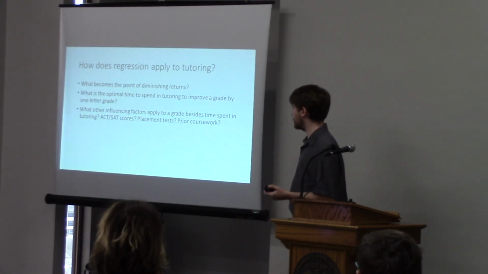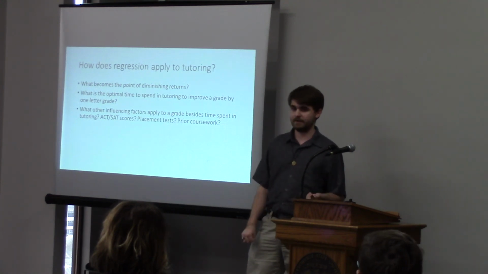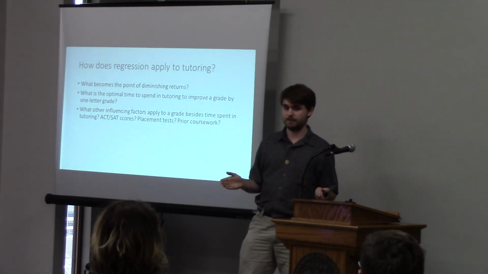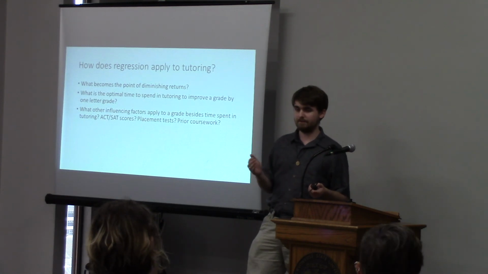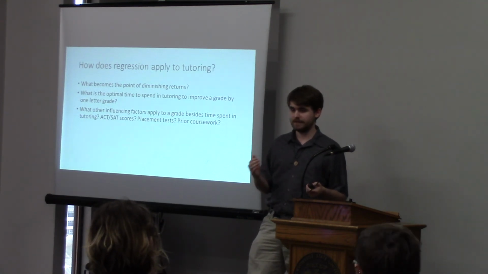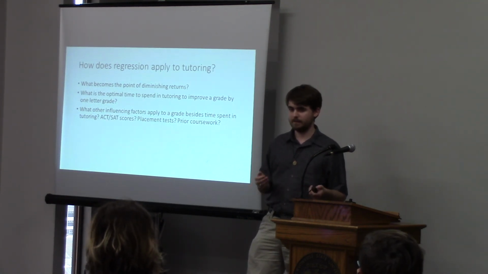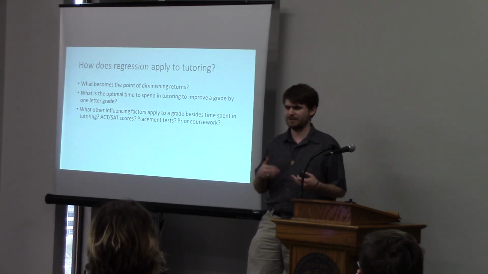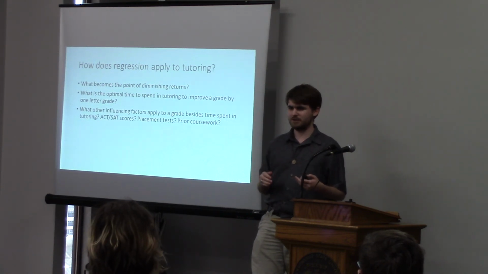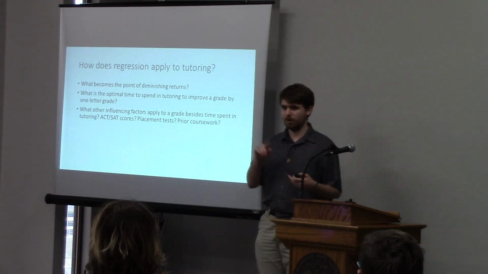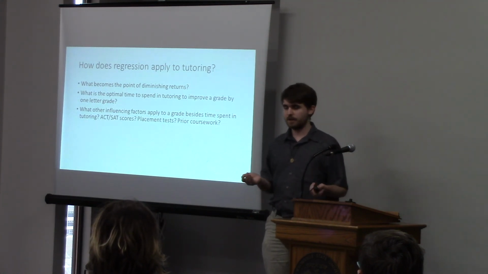So another thing about tutoring is we can't forget that there are other applicable factors. Tutoring is not the only thing that influences somebody's grade. There's a level of intelligence. Well, how do we measure that? That'd be something like an ACT score or some other standardized test score that'll give us just a ballpark answer of, you know, they're approximately in this area for this subject.